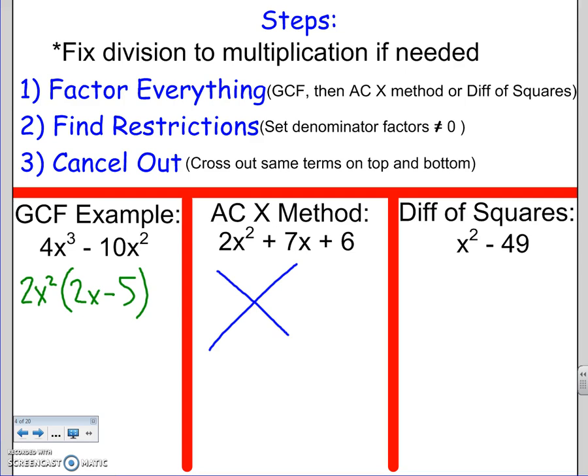All right, the ACX method is you make an x. You put a times c on top. So a times c is the same as in the quadratic form, a and c. So a is positive 2, c is positive 6. I multiply 2 and 6, that gives me positive 12. And the sign's important. You put b on bottom. Well, b is positive 7. So that's how you set up the x.